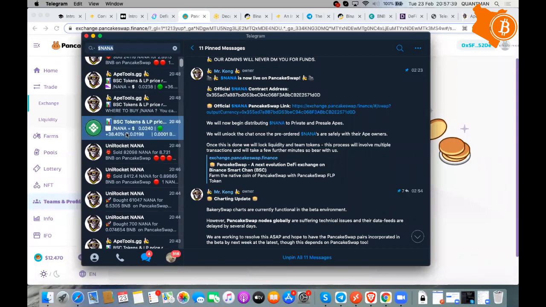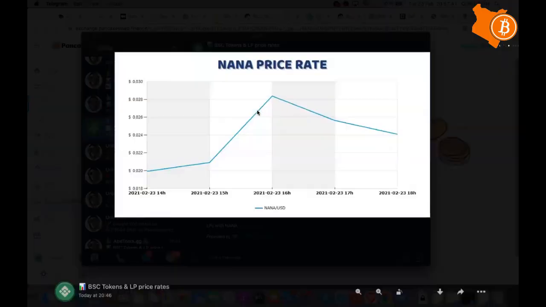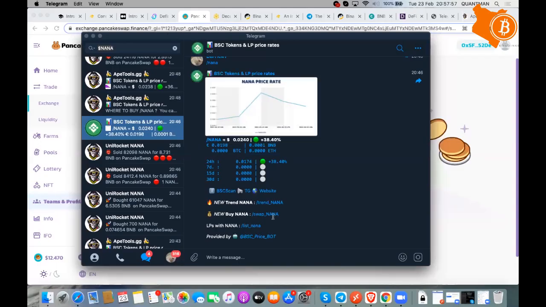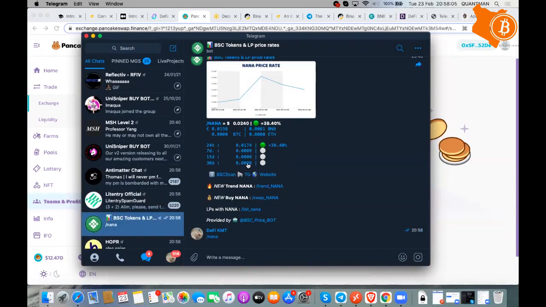All right, here we go. So you're using a static chart. At least you can query the price and get it. So let's say 0.024 BNB per Nana, right? That's the price of one token. Okay. All right. That's the price I have recently. I can query again and get the most recent price if there's a new one and see what's happening.